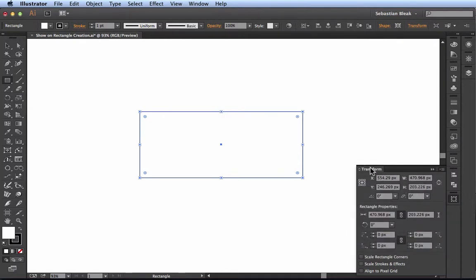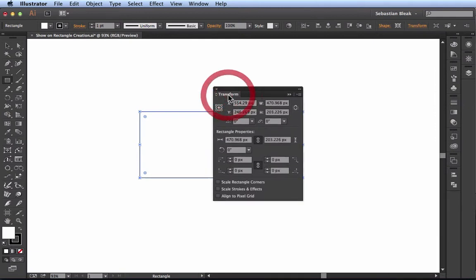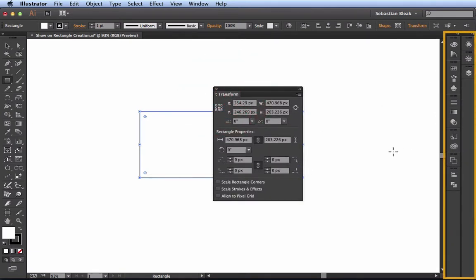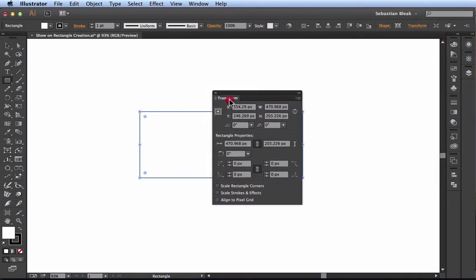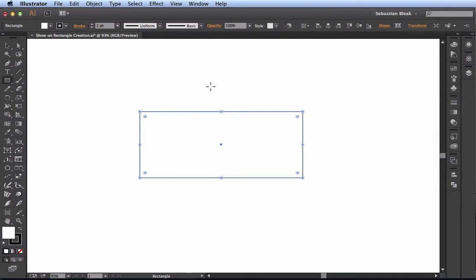Alright, so I can grab this Transform panel, click and drag, and just drop it off right here in the center of my document. Pretty much all I've done is freed it from this spine over here, and now it's a free-floating panel. Alright, if I want to get rid of this, I can just click on this X, and now it's gone. Alright, so I'm going to come back over here and draw another rectangle right in here.